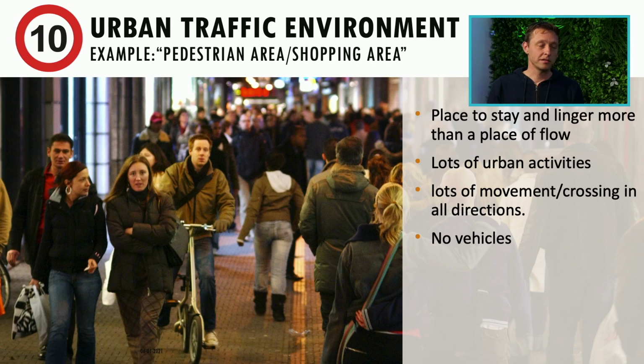Maybe you can see a cyclist here also passing through this street. So either that's illegal or maybe the cyclist can be allowed, but then he has to adapt to the pedestrians, because this is an area where the pedestrians are king. Those kinds of conditions we set in this urban traffic environment before we start designing this actual street.